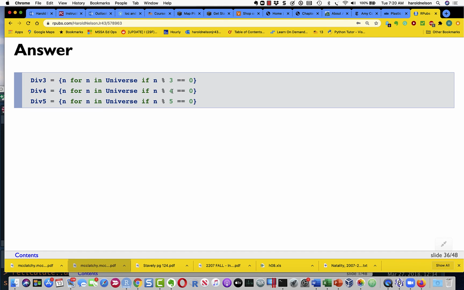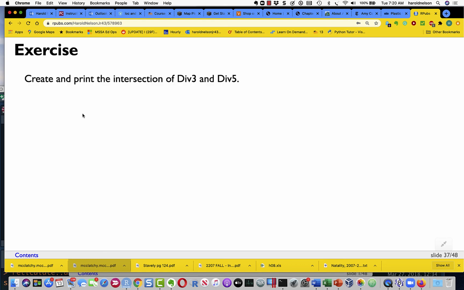And this is pretty obvious. So here we've got the divisors, the things that are evenly divisible by 3, the things that are evenly divisible by 4, and the things that are evenly divisible by 5. And that gives us some subsets of the universe to practice set operations on.